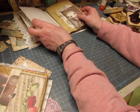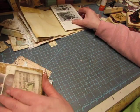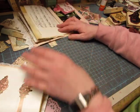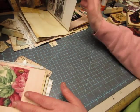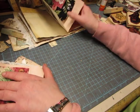Well, I was supposed to put this on this page, but that's okay. Doesn't matter where it goes. All right, then we have this out of a music book and a fabric flip.